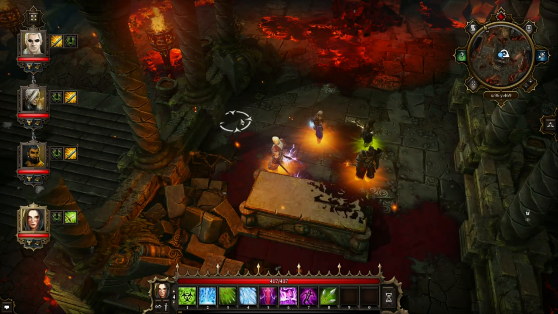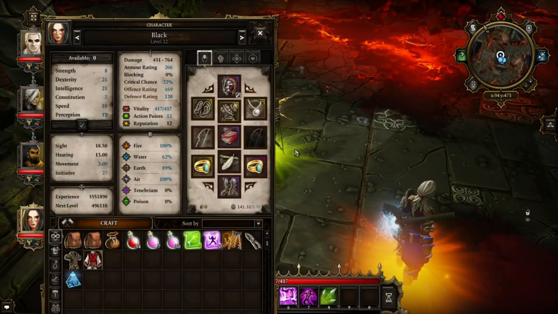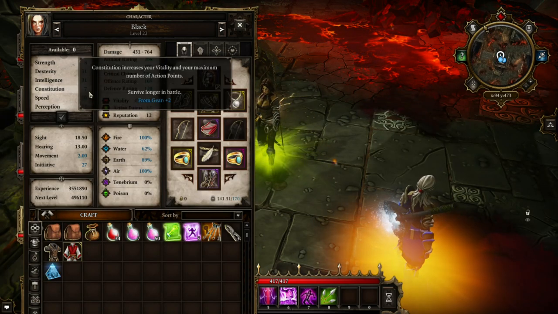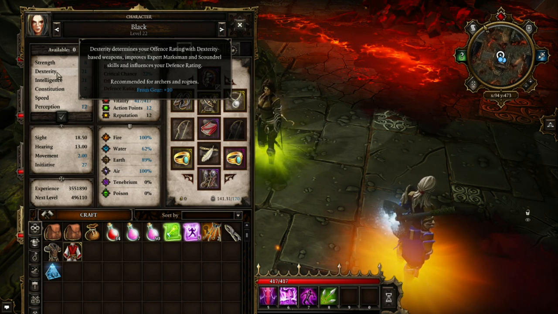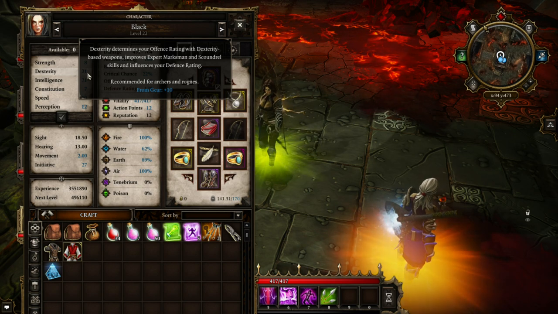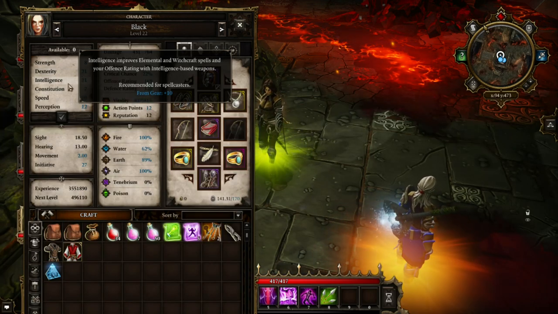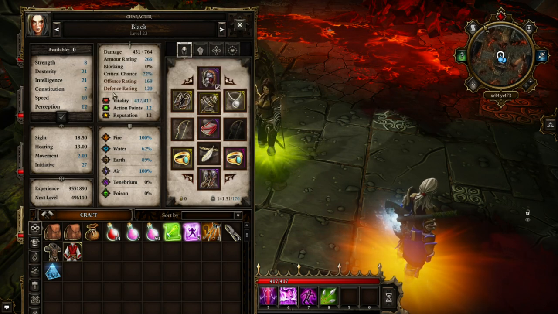Alright, so here's my Ranger, Ranger Black. Level 22. These are the stats. 8, 21, 21, 7, 10, 12. If you scroll over it, it doesn't say base anymore. Okay, so it says from gear. So just do the math. 21 minus 10 is 11, so it ended up with an 11.